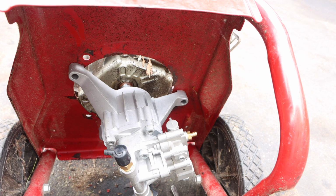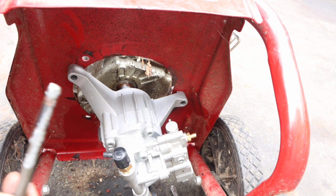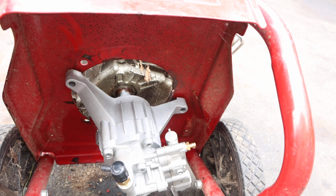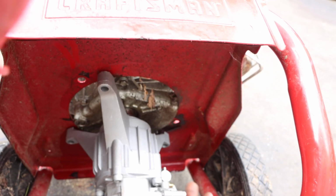And if you guys are taking a quick look at that unloader valve on the bottom right, that little brass stud sticking out, that's going to show you that this is the updated pump compared to the old one where it's actually threaded in. This one is the actual style I like. You can actually feel if it's stuck or not, and then you just take it out with a screwdriver and you put it back in with the screwdriver. It's that little clip that holds it in.